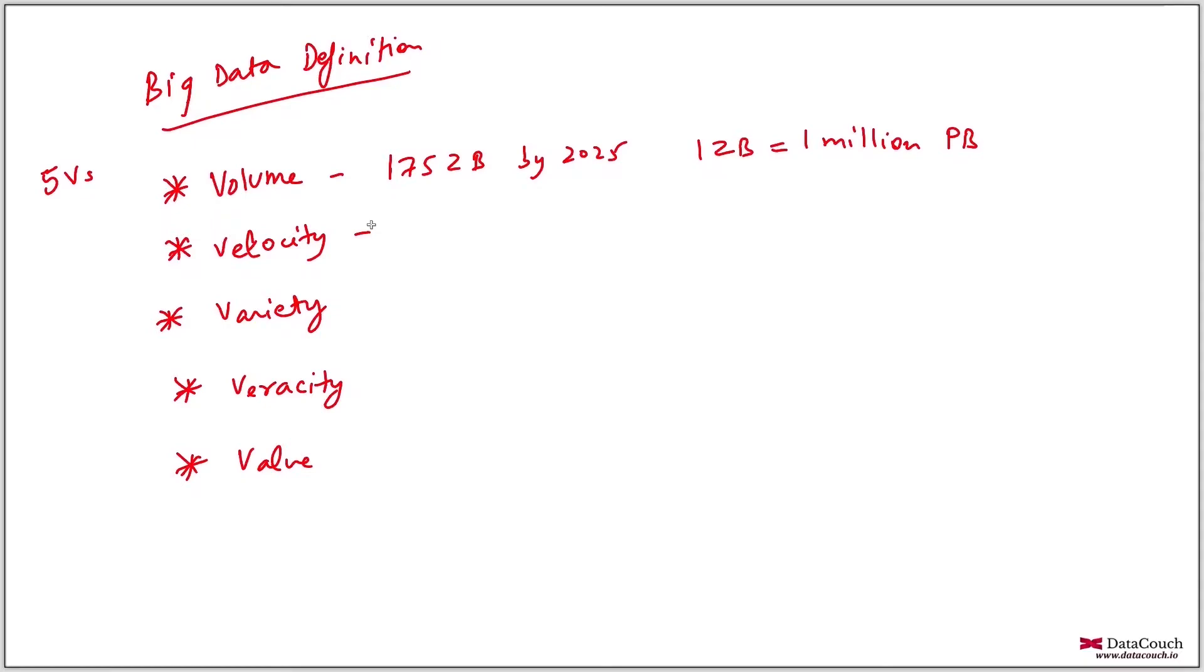The second problem is velocity. Data growing on the internet is very fast. On Google, more than 3.6 million searches happen every minute. Similarly, Weather Channel receives more than 80 million forecast requests in a single minute. YouTube users watch 4.1 million videos in just one minute. It's very difficult to handle extremely fast data, and we want to analyze this data when it is streaming at a very fast pace.